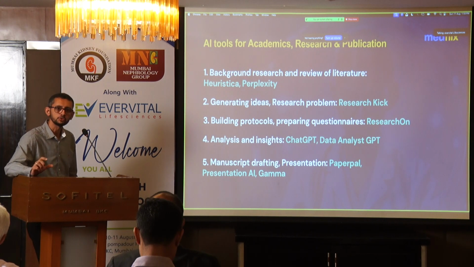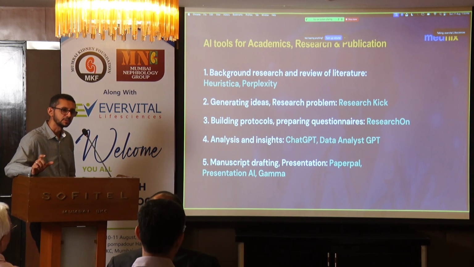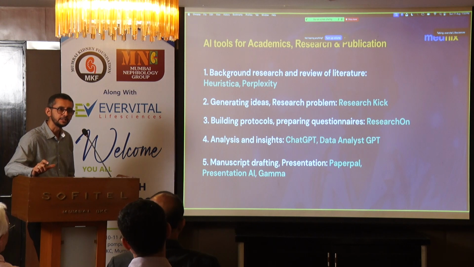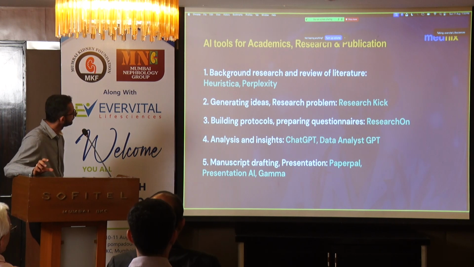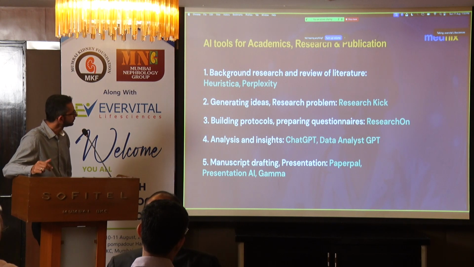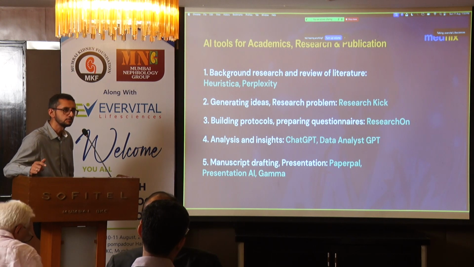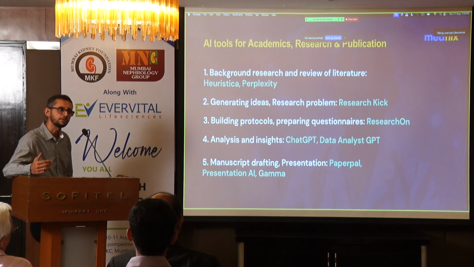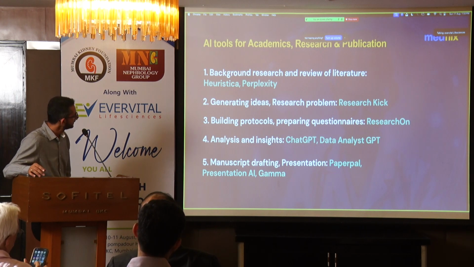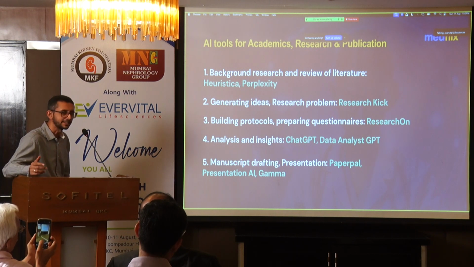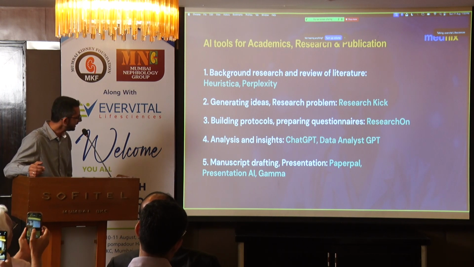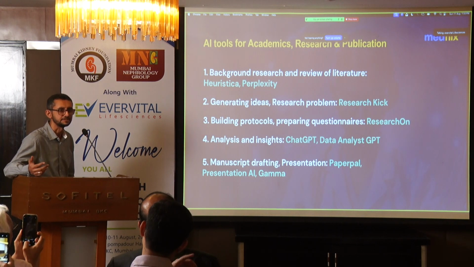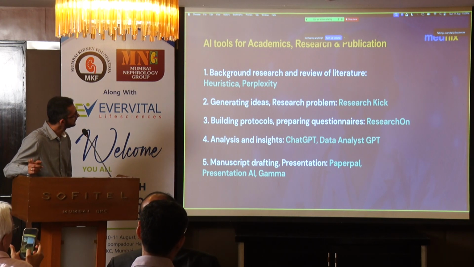It also helps to check if the problem that you have now identified has been adequately addressed in literature or not. So, it's pretty useful. The third one is also useful, Research On. It's used for building protocols and building questionnaires, and also drafting your manuscript. The fourth is analysis and insights to analyze your data. And the fifth is again manuscript drafting and presentations.